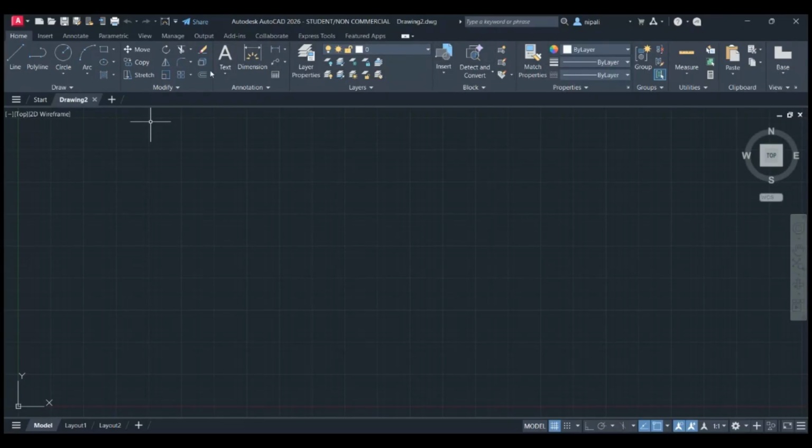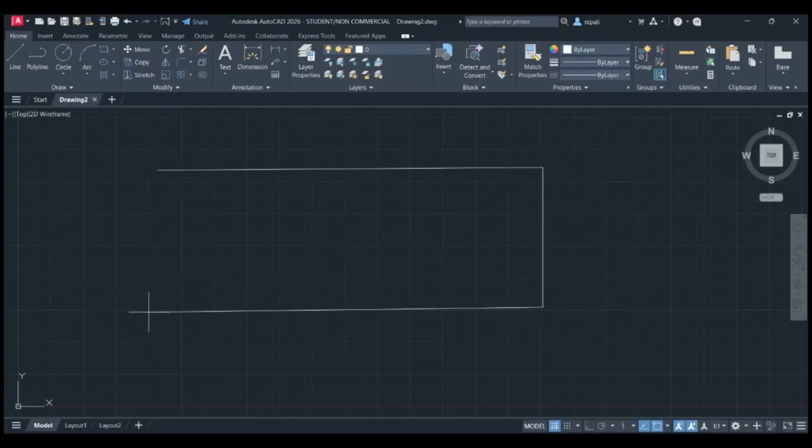So after the toolbar, we will look at the drawing window or workspace. So this is your workspace or drawing window, the window that we usually use to draw. If you want to draw a rectangle, this is where you will draw it. If you want to draw a circle, you will draw it using this one.